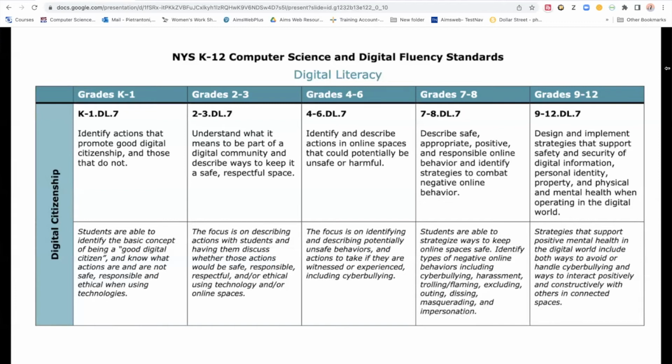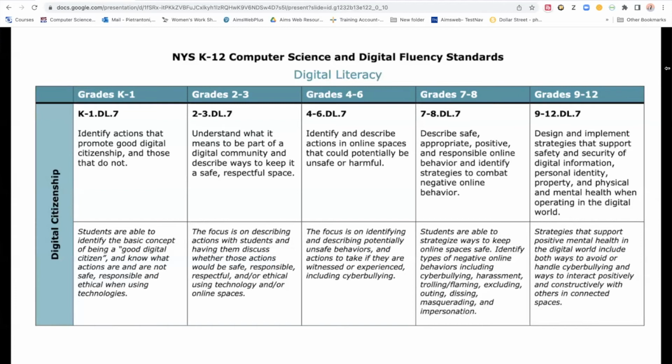So certainly cyberbullying is a big issue, right? So we want our learners to be aware of that and make sure that they are being positive in their online interactions. I think some of the problems with perhaps social media is there's a level of anonymity, and people are a little more free to perhaps not be positive because the person can hide their identity and somebody might not know who they are. So that is something that as we go through this standard and go through the grade bands, our students are building on these skills.